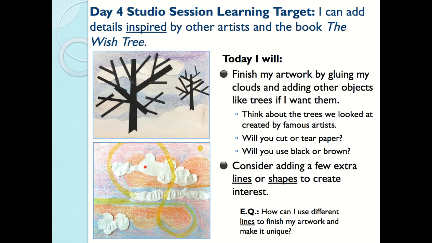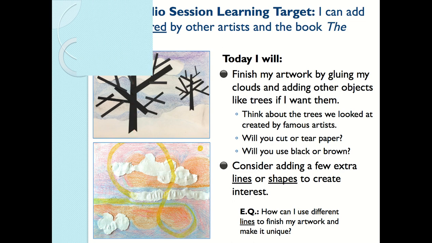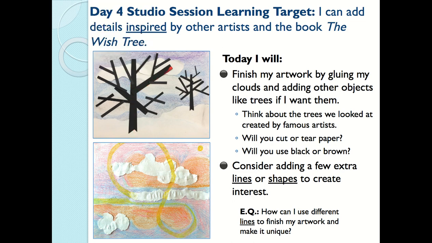Then think about what else you will use to finish your artwork. Do you want to add trees? What technique will you use? Will you use just one big tree, or will you use 2 or more trees to fill up your page? Here I use the idea of the element of space because my tree is big at the bottom to show it's near and tiny at the top to show it's far.